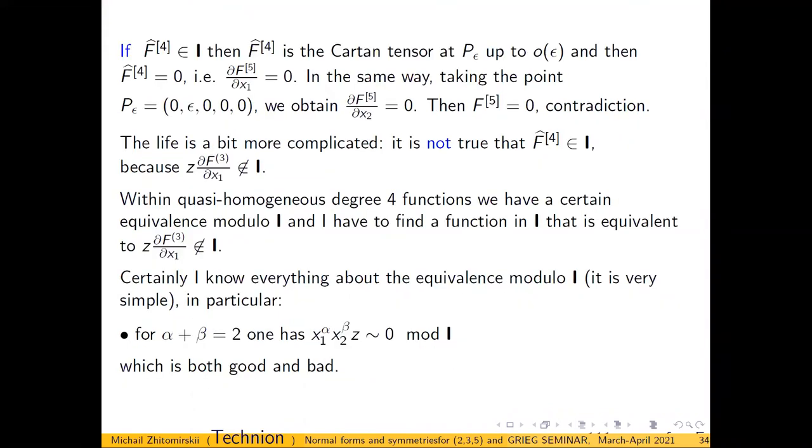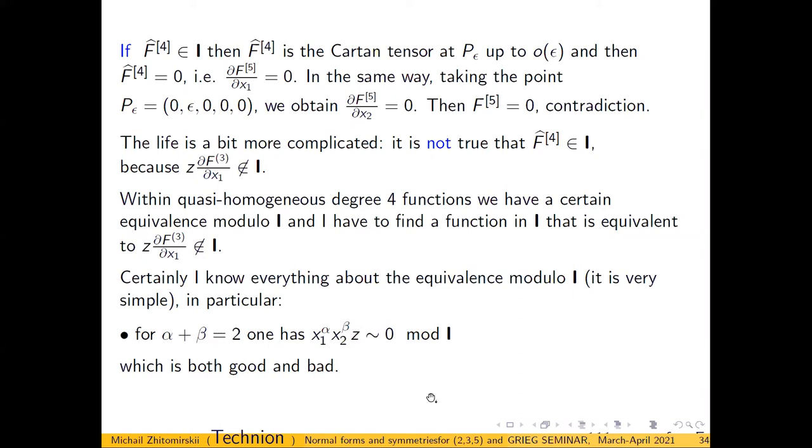Well, so what to do with that? I'll do the following. How do I bring my function of quasi convergence of degree 4 to this ideal? I know that it can be brought to some ideal. I know what modular ideal means, and it will be very simple for quasi convergence of degree 4 to state all possible claims about equivalence of monomials for the homogeneity of degree 4 modulo this ideal.